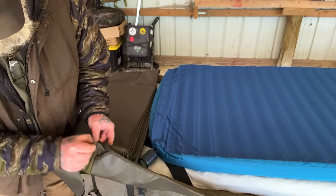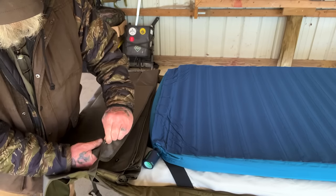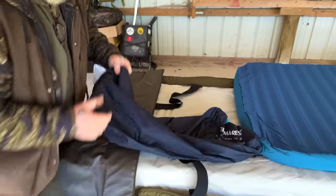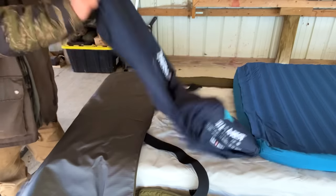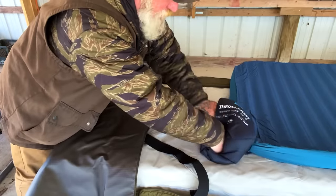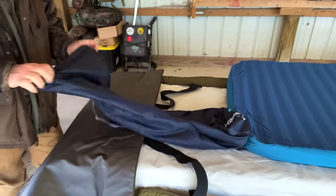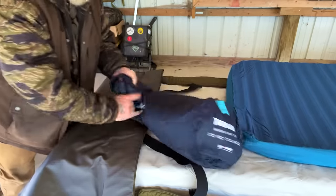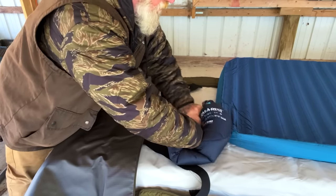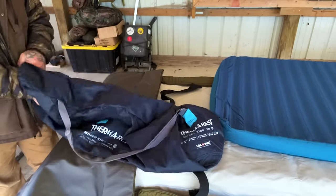In the corner of this bedroll you have a strap with a snap on it. That snap is made to snap into the corner of the ground sheet to keep it from moving around — and you just unsnap it when you're done. The airbags work by plugging into the air mattress — you open it up, you've got the air inside just like this, then you roll it down and that forces air into the mattress. This is going to take you a little bit of time, and it's a little more labor intensive than just blowing it up with a machine.